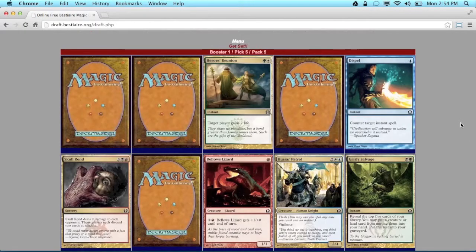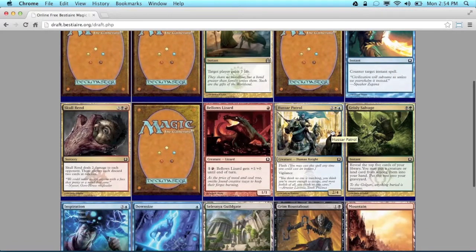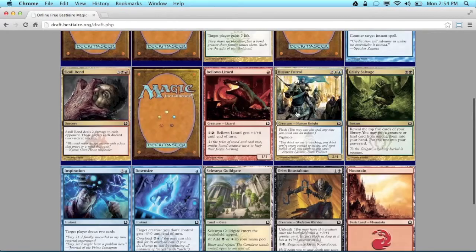Heroes Reunion, terrible card, ignoring that. Dispel actually is very, very playable, but not in our deck. Another Hussar Patrol. We're going to let the Azorius guys take that. I'm not in love with Guild Gates, but Selesnya Guild Gate might help us, and there's nothing really great for us here, so it's between the Hussar Patrol and the Selesnya Guild Gate. We already passed a Hussar Patrol, so don't think we really want to take that, so we'll go ahead and take a Guild Gate here.